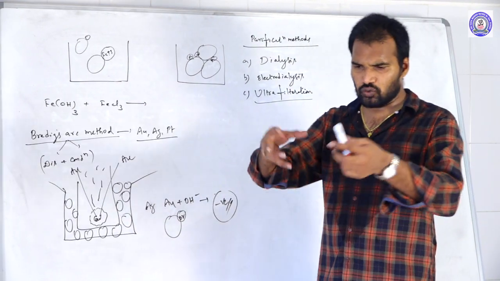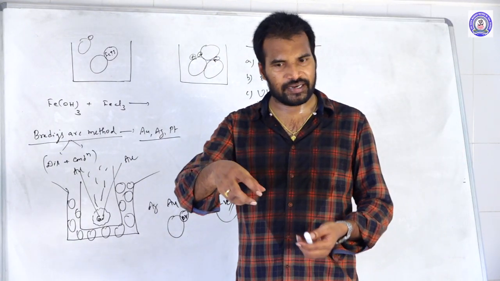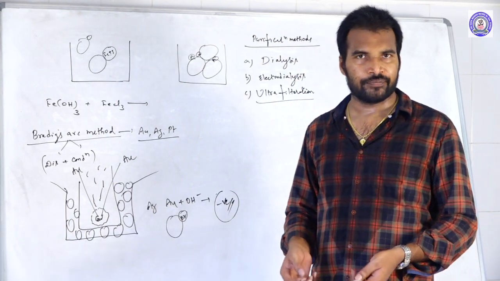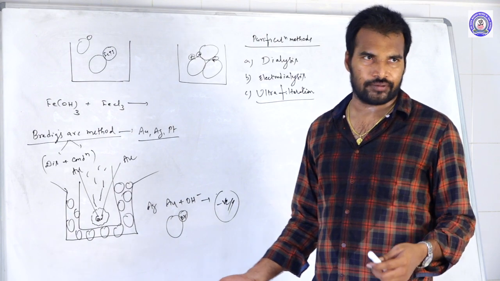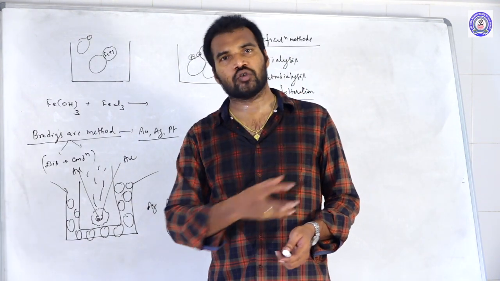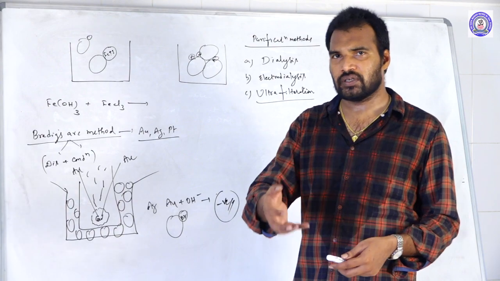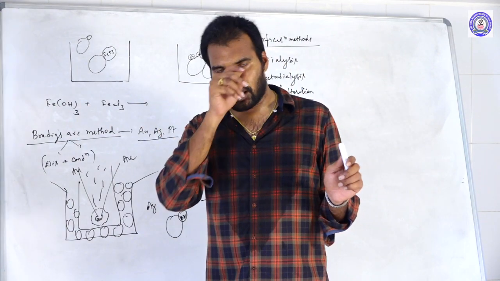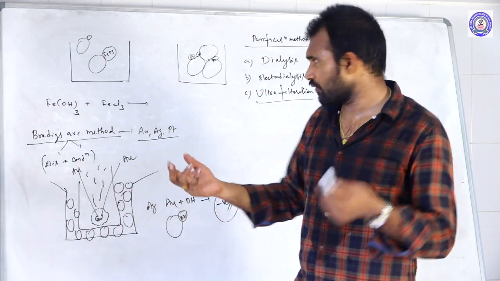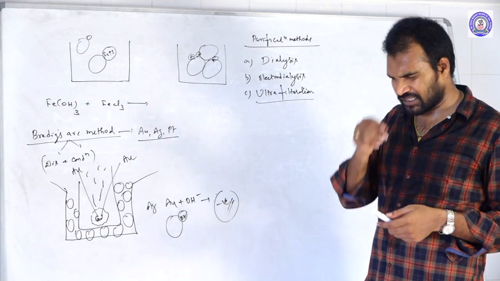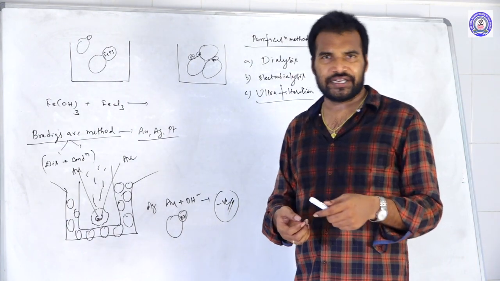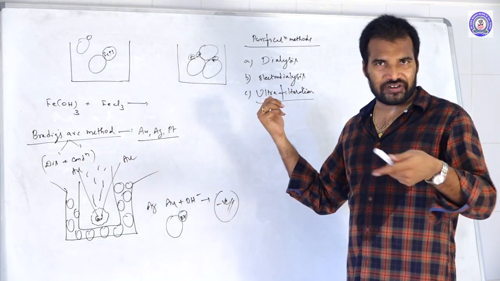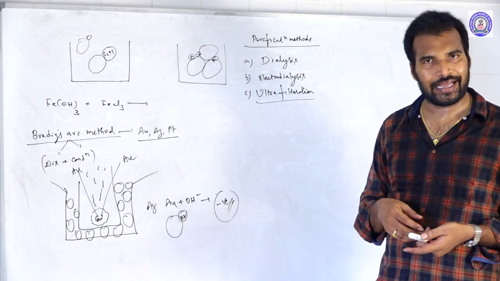What are dialysis, electrodialysis and ultrafiltration? In dialysis, they use a selectively permeable membrane as a bag. Within the bag they take the solution they want to purify, and keep it in an external solvent. That membrane allows passage in only one direction, so all the soluble impurities present within the bag come out. That is what we call dialysis. The best example is patients suffering from kidney failure, whose blood is filtered based on dialysis.